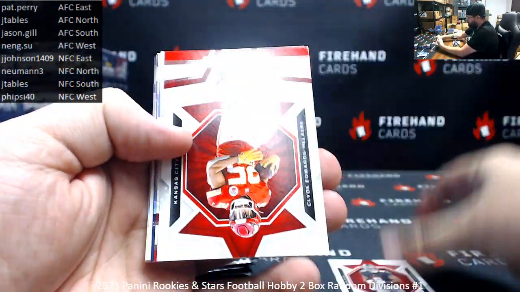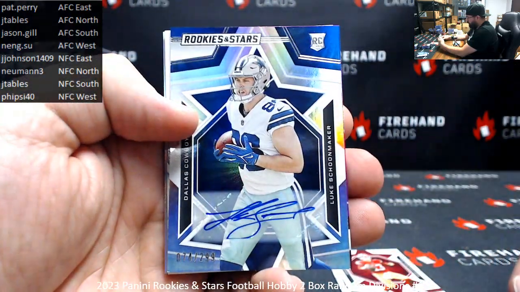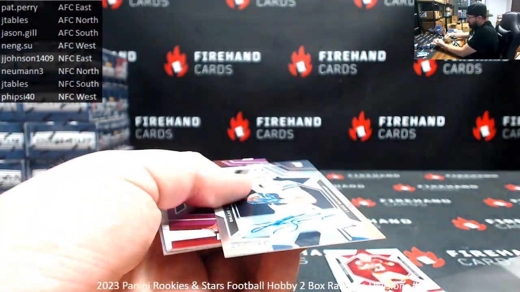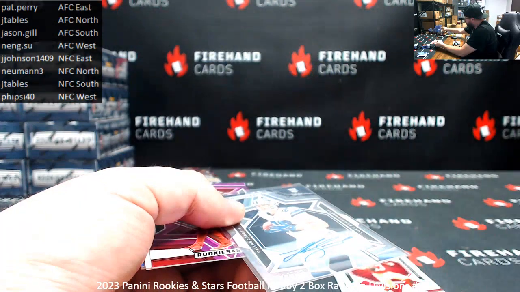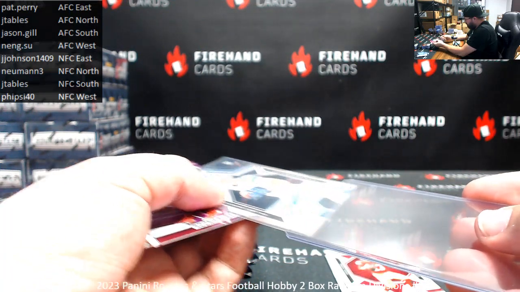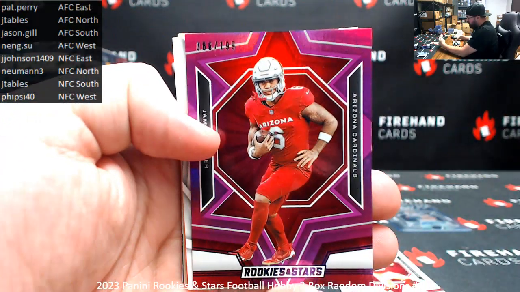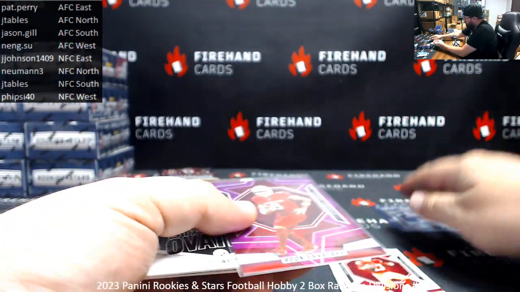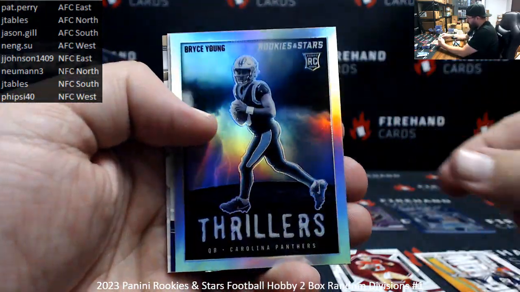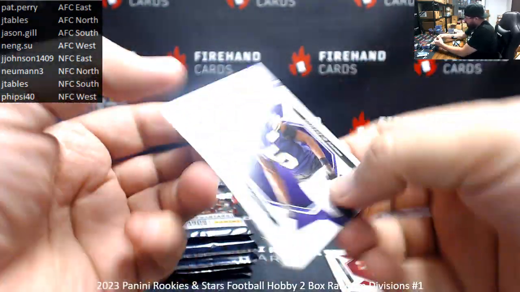Okay, here we go. Alright, first autograph, rookie auto Luke Schoonmaker, Dallas Cowboys, numbered to 299. The NFC East, J Johnson. Pink, the 199, James Conner, Arizona Cardinals. Got a Thrillers insert here, Bryce Young. Base chrome, not numbered.